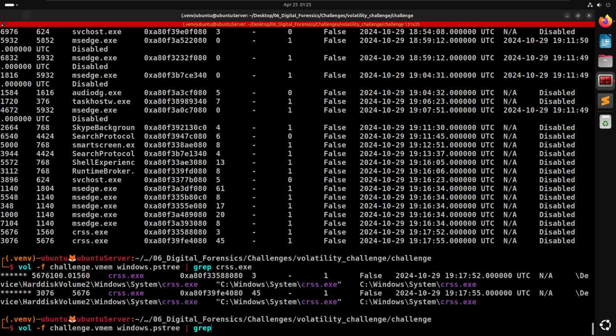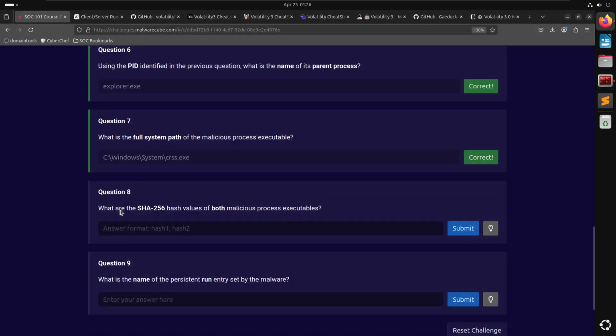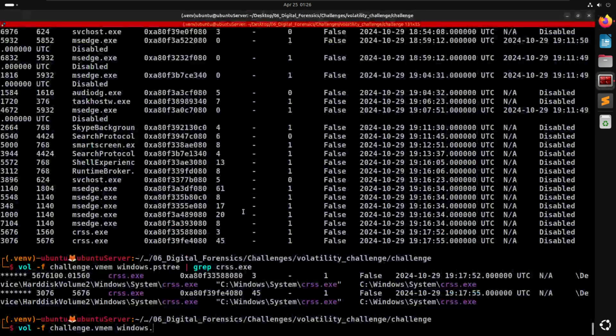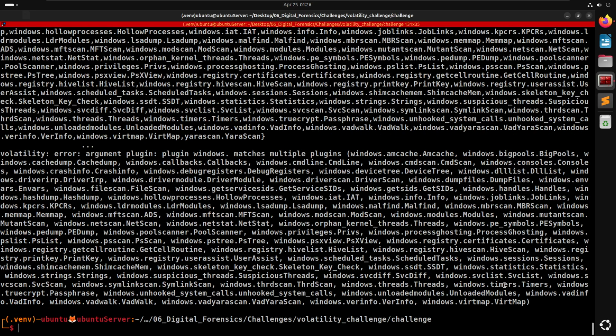We can do this with... I know that we can pull the files out. Let's get a list of all these again. So we can actually pull the files out of memory and then run SHA-256 against it.